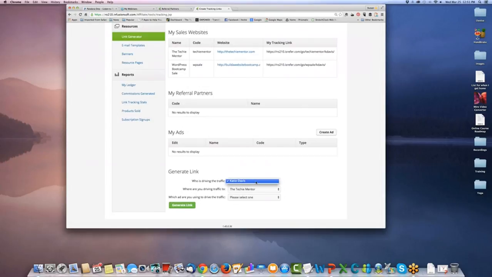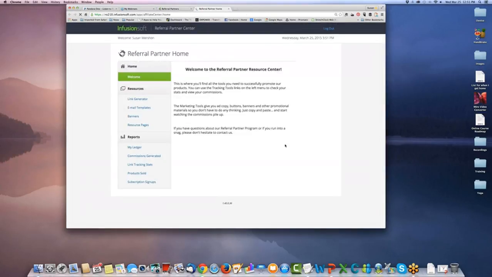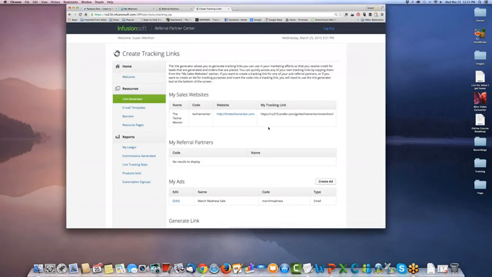Okay, you can also do one down here. I don't think I have any. No, I would have to put an ad down here. But you get the idea, right? So now I could go in, if I look at myself, and I look at my links. Notice I only have one link. Okay. Does that make sense?